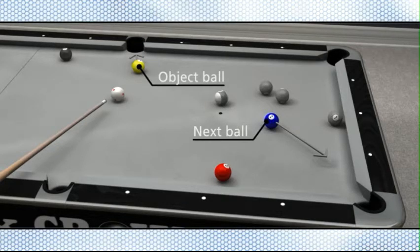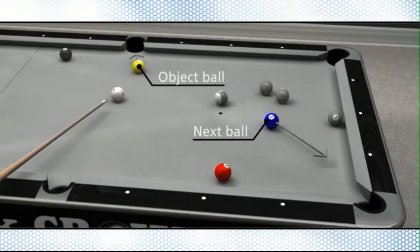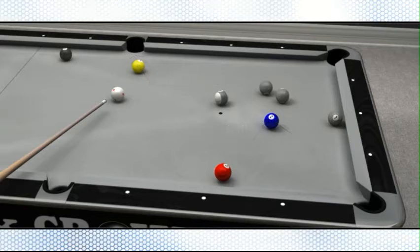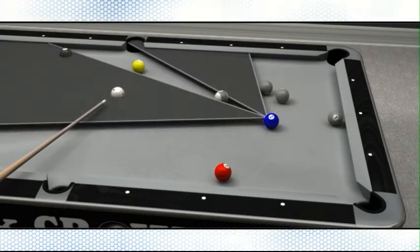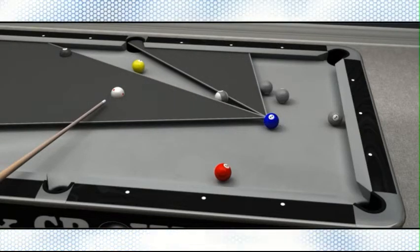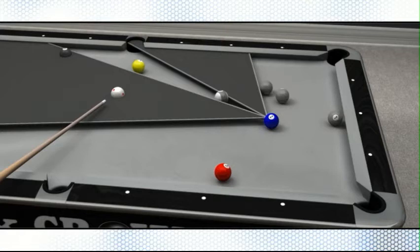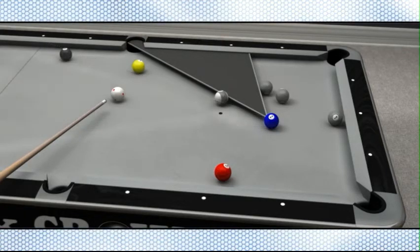In this case, the next ball in sequence is the two ball. Before committing to the shot, it's a good idea to examine all available options. The two ball can be pocketed comfortably from several areas. These areas are usually pie-shaped slices that sit in between any obstructing balls. The upper pie-shaped area is fairly large and offers the best angle on the object ball.